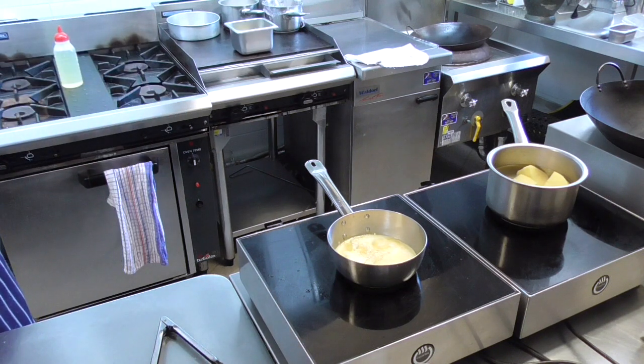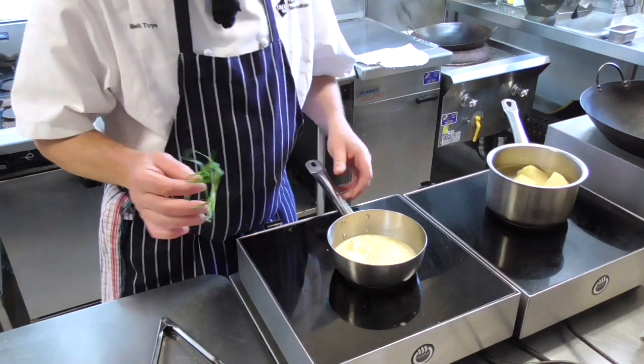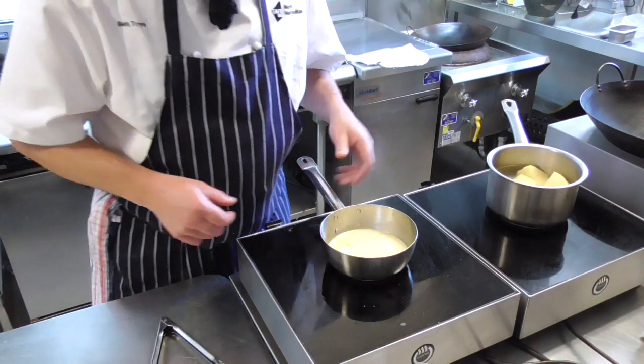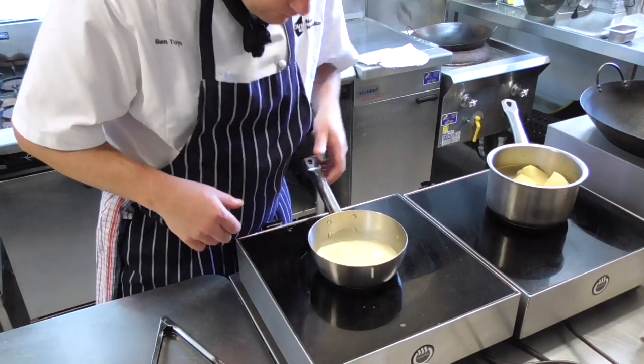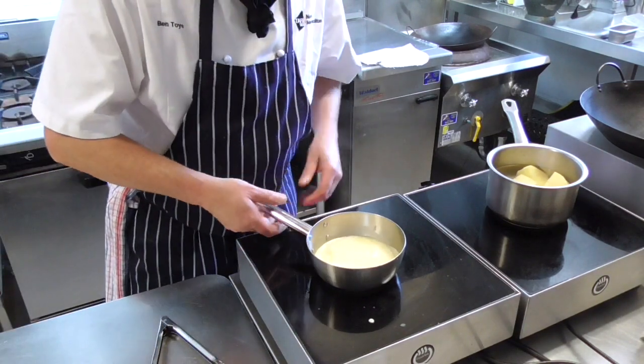I'm going to put a little bit of tarragon in the sauce to finish, and I'm also going to use some for a garnish. Chicken and tarragon is one of those great matches in life, you know, tomatoes and basil and fish with lemon, chicken and tarragon, beautiful. Made to be together.